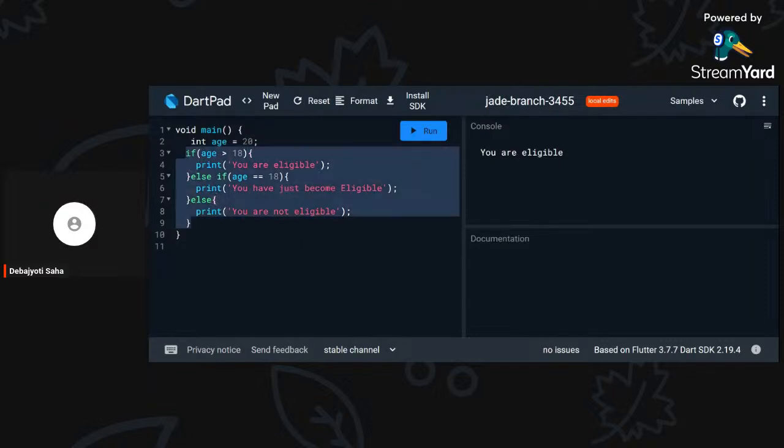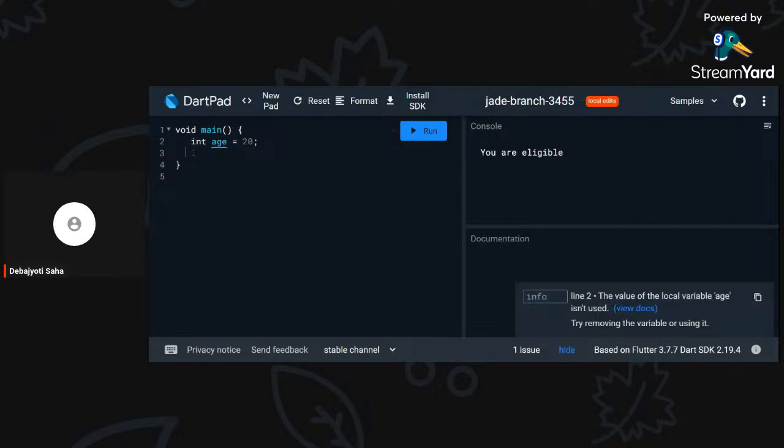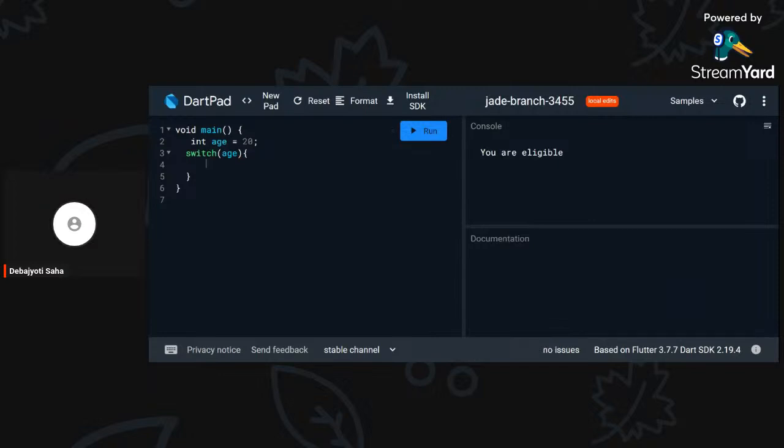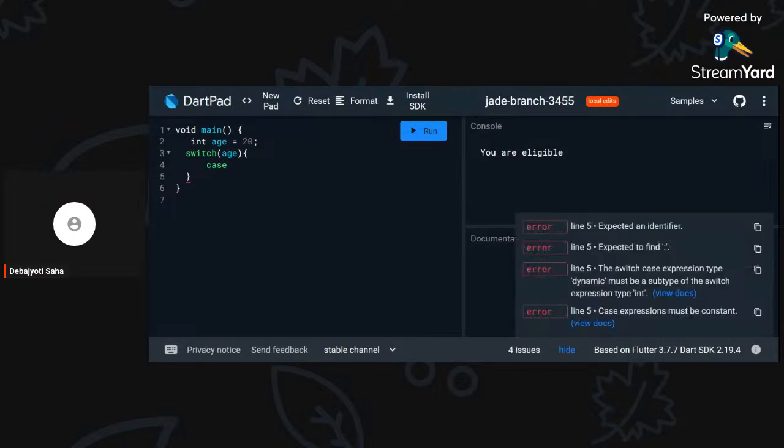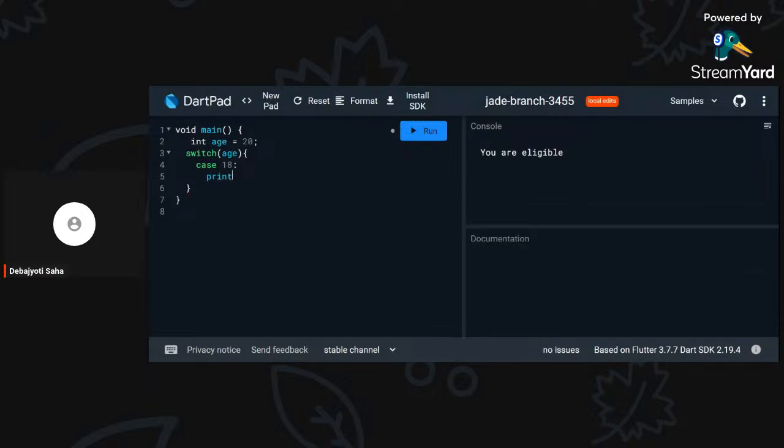So after inference, I think it's not that super useful, but yeah, sometimes for writing cleaner code, it's needed. So if I write like this, and as you know, after every case I have to break.